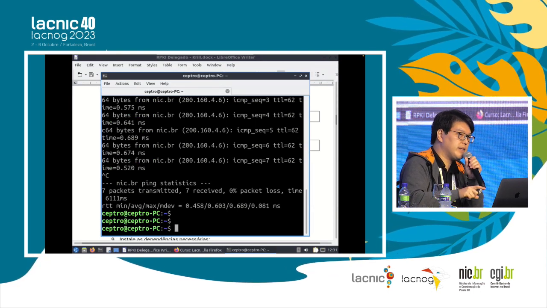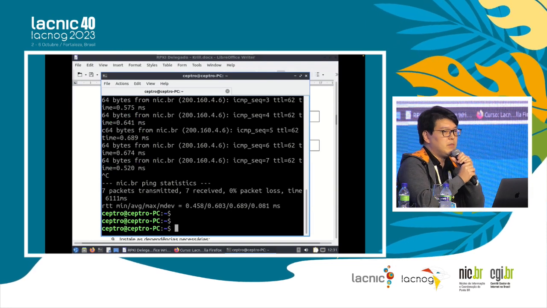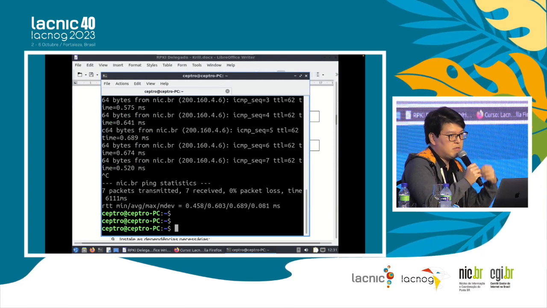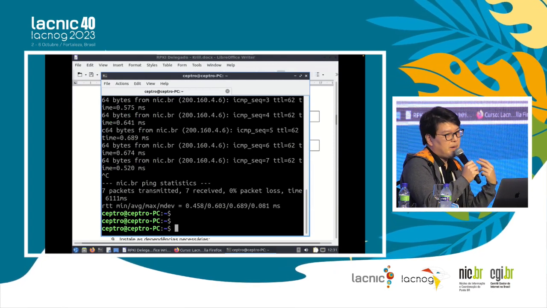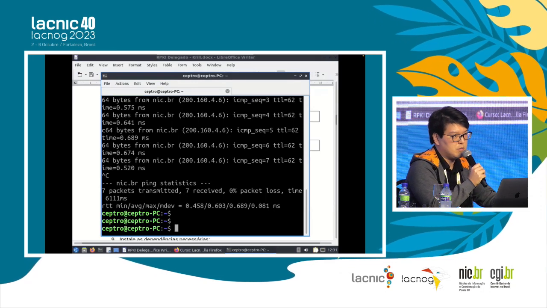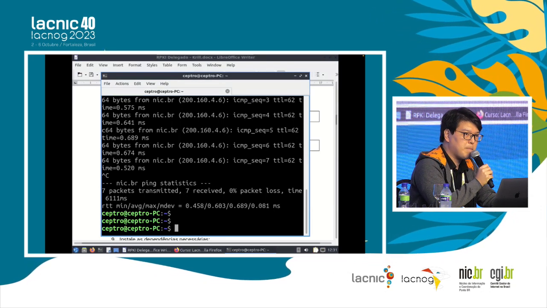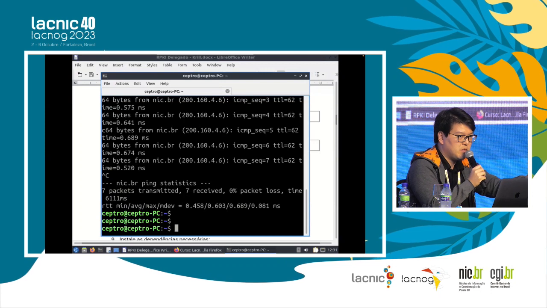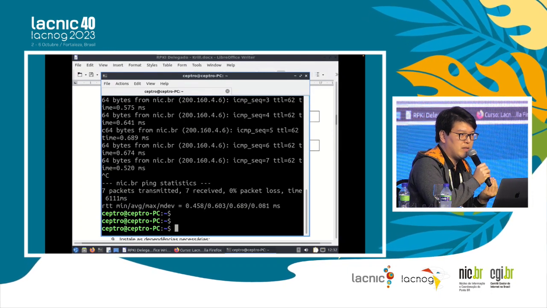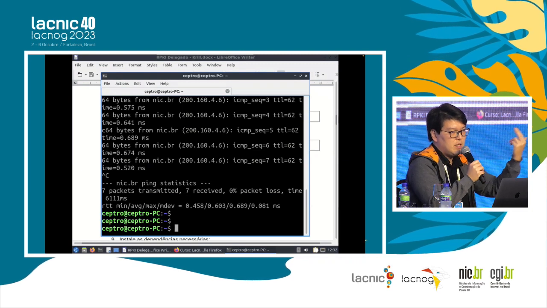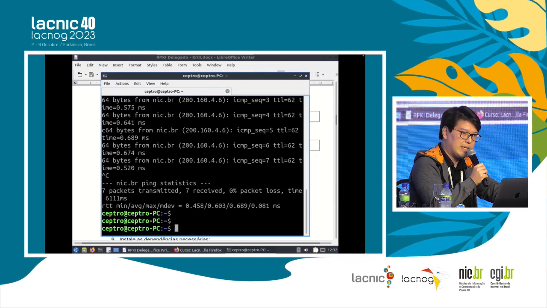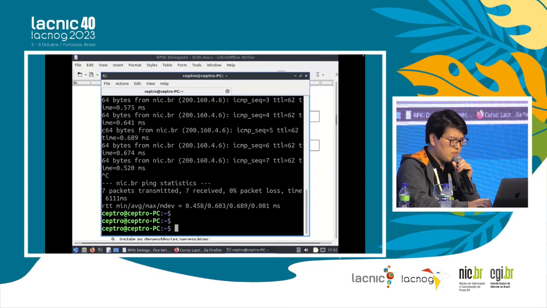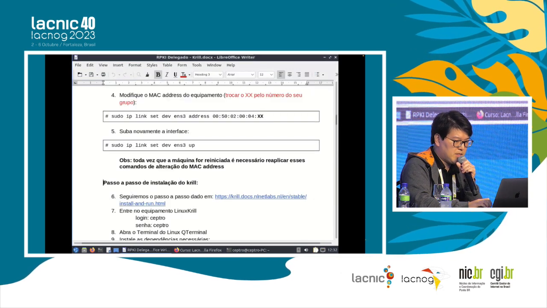So this is a very important step. It is necessary to have access to the internet in order to work in the lab. Now, why is this so? Part of the configuration is done with our server, which is setting up and configuring Krill. But there's another part that has to pair this service with a BR registry. So this delegated mode has to have this communication of the two servers. So it's not enough just to set up things on our side. We also have to access the registration service and enter the data of our server. Otherwise, this wouldn't work. So it is important to have this access.